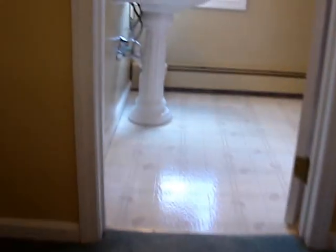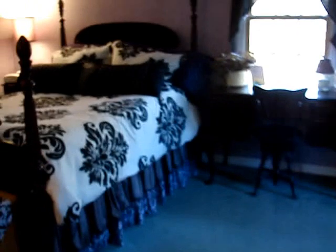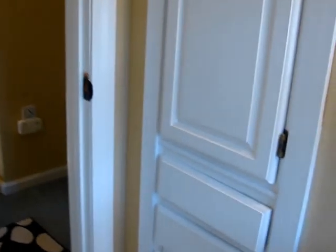Nice wood staircase. Upstairs we have two bedrooms and another full bath, leading you into the master bedroom first. I have a nice tranquil space here. With a great walk-in closet. Back out to the center hallway, we have the bathroom to the left. Nicely done. Nice built-in there. And bedroom number 3 right over here. And surprisingly, this room also has a walk-in closet.